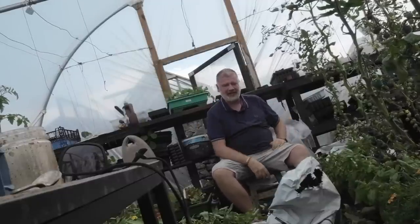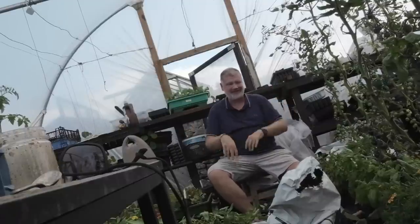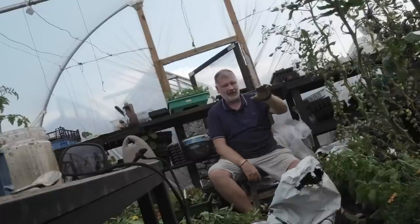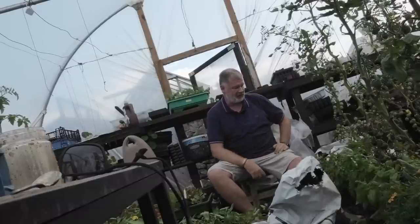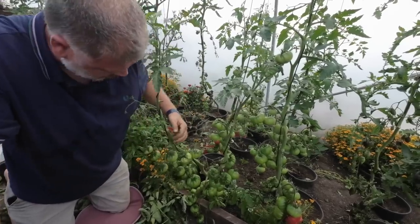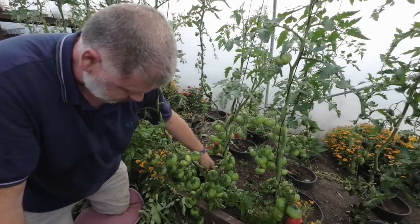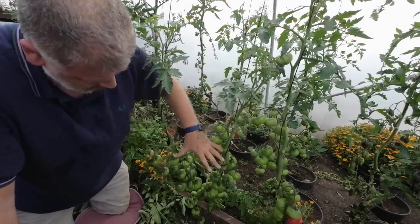It's a bit overcast but it's warm in here in the polytunnel. I've got one side done — way better than I thought, to be honest. The leaves just clip and snap off. When I got to the second batch — the black strawberry variety — it was just too tough so I had to use a knife. I'm quite pleased though. I think these are Marmande tomatoes — first time I've grown them — and this one has a great crop on it, though I let it split a while back. The plant itself hasn't gotten very high but there's an abundance of fruit on there.